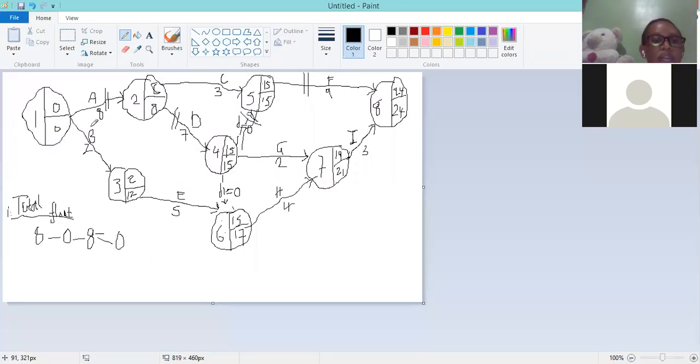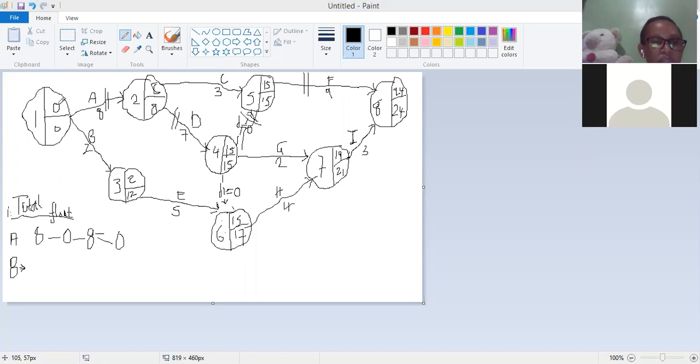Okay. If an activity is non-critical, a good example is activity B here. Activity B is a non-critical activity, and we want to compute its total float. That was activity A. Let's see what will happen to activity B, which by definition was not falling in our critical path. Activity B lies between event number 1 and event number 3 here.